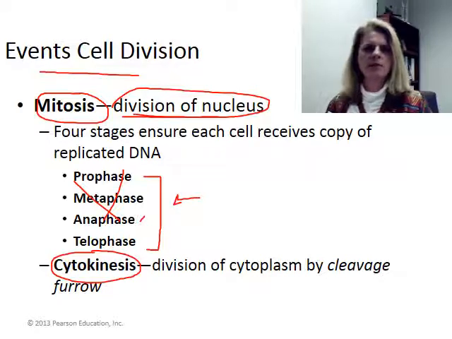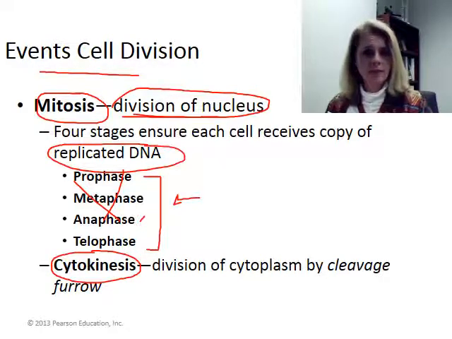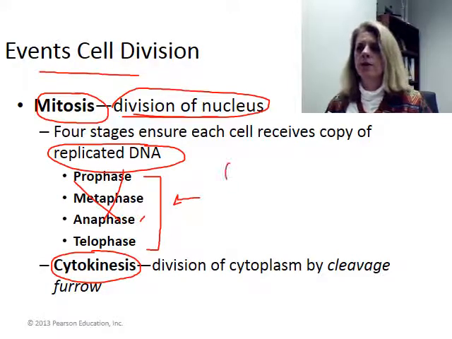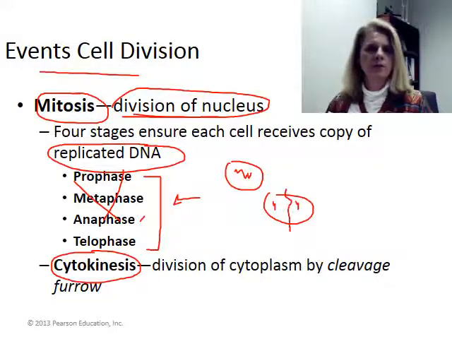So step one is to basically make a copy of your DNA, and then put one copy and kind of split it toward each side of the cell, and then split the cytoplasm in two, and you get two copies of the cell. So you have a cell, you have your DNA, so then you go through mitosis where you wind up with two copies of the DNA, and then you split it through cytokinesis. Okay, that's basically what's going on. Again, don't get caught up in the details unless you're just really interested.